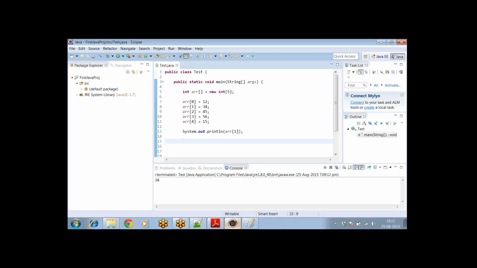So we can use a loop for this purpose. Let me write a loop here which can generate those index values, so that in turn we can use those index values to read the elements from the array.